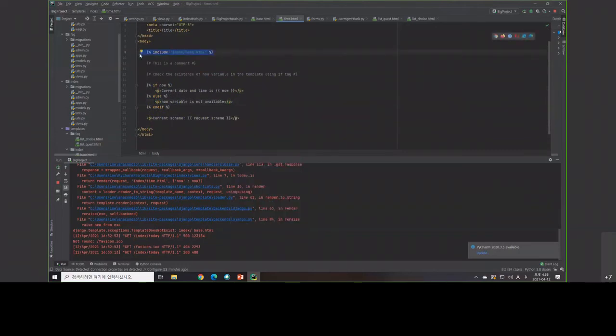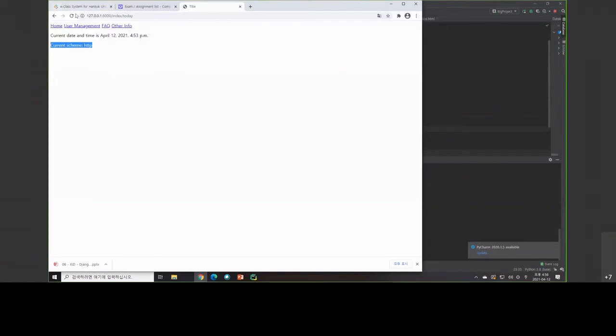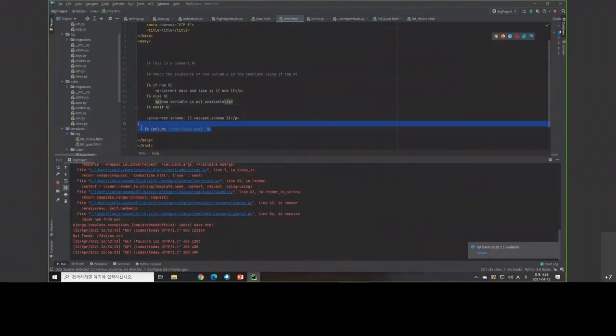Let's suppose, if I change this to a below part, what happened? Now you will see that the sequence is different. The home, user management, FAQ, and other info are below the information about time, because I use the include base.html after showing all the time information.